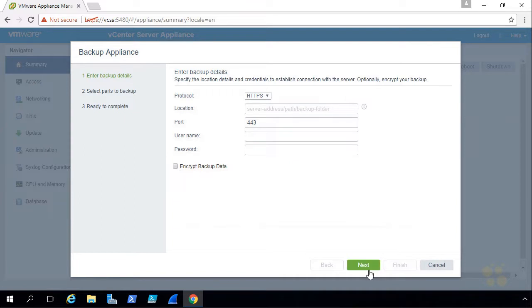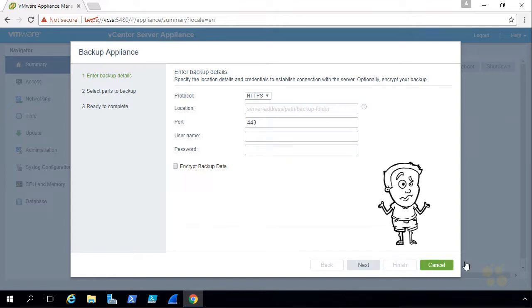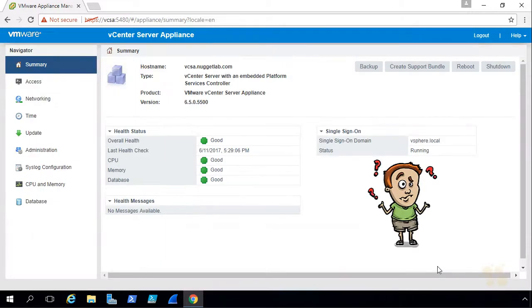And then once you click on next, it gives you some options regarding the level of detail that you want to include in the backup. It also gives you the approximate size of those backups. So one of the questions that might come up is, what if we do a backup and then we need to restore? How do we go about that? And here's the great news.